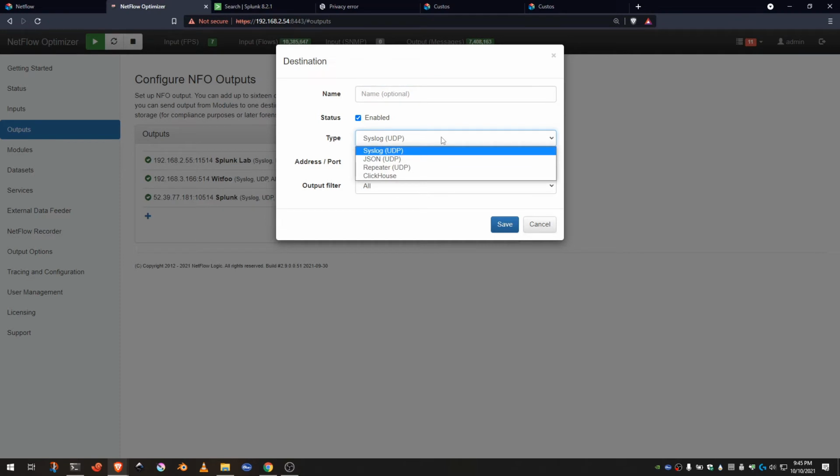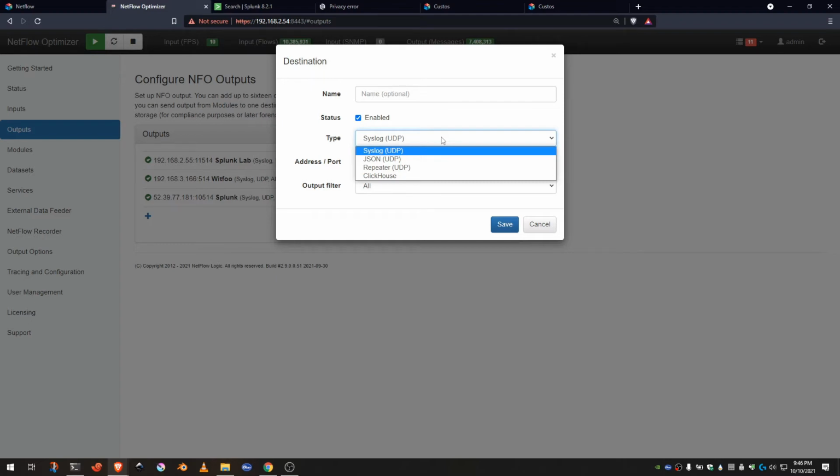And then we get to this type drop-down menu, which is one of the really cool aspects of NetFlow Optimizer, where we're bringing in all of this structured data in various formats: NetFlow, IPFIX, SNMP, sFlow. What we are able to do after NetFlow Optimizer processes the data, aggregates it and deduplicates it, and performs data enrichment is standardize the output format to something that is most optimal for the destination tool, system, or database that we are sending to.